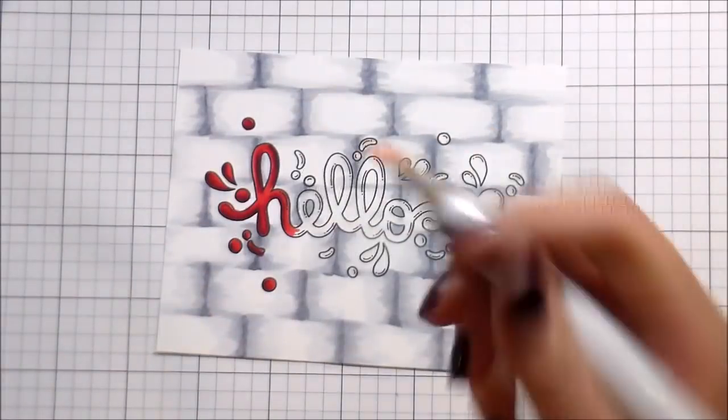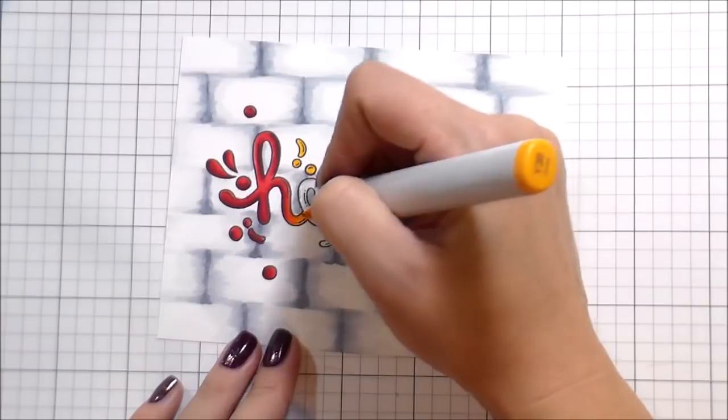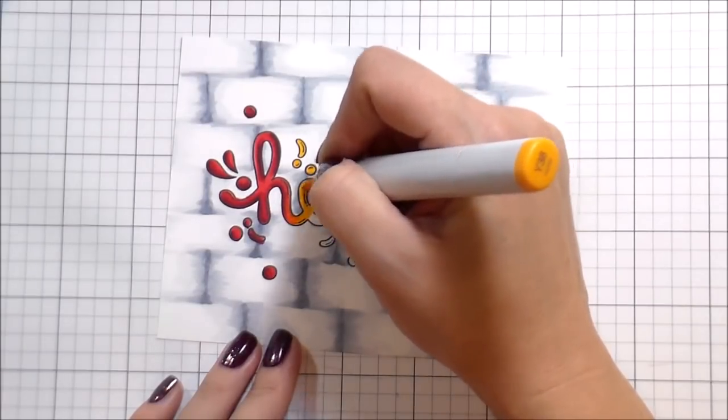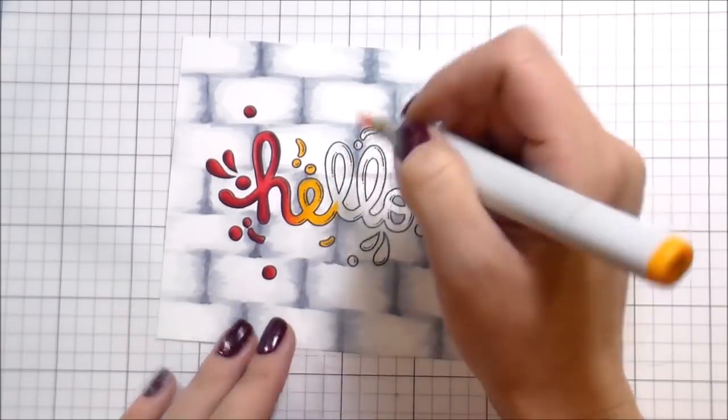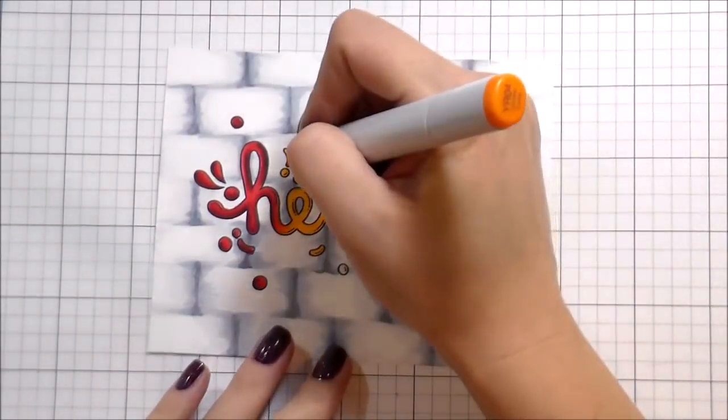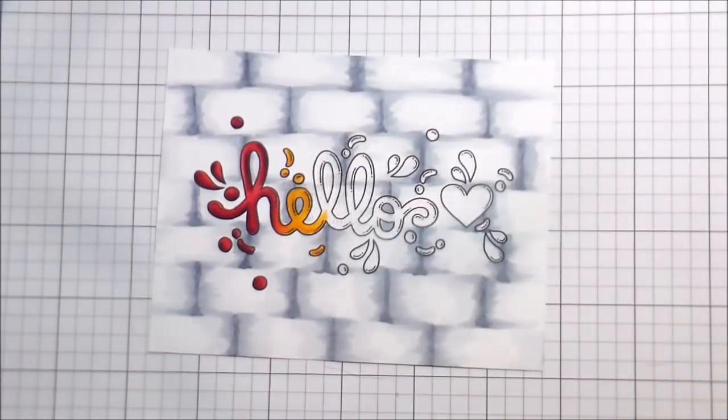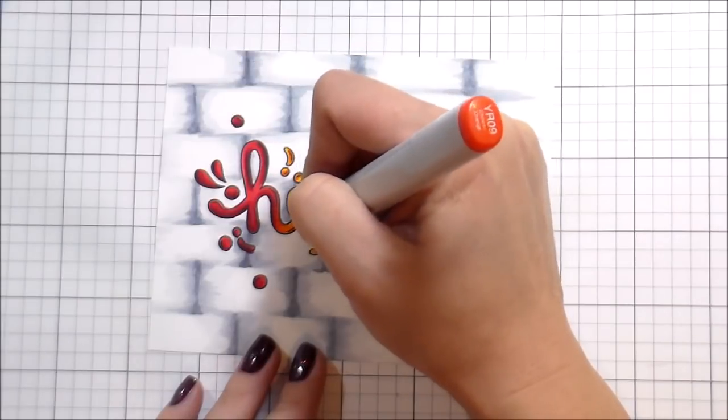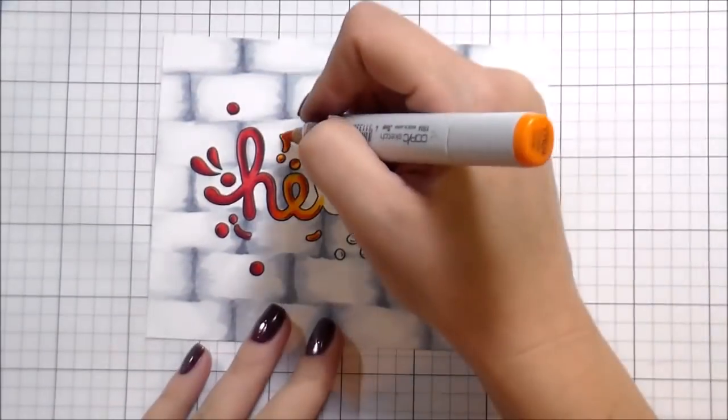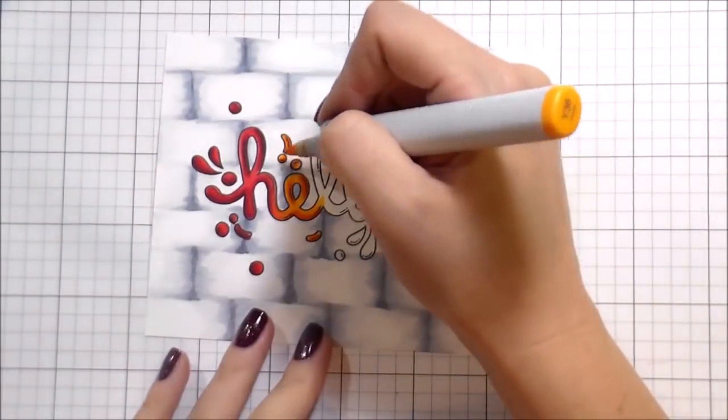I'm doing three color blends for each one of these. The way that Tiffany drew them, there's already lines in there. Instead of leaving that to be the lightest area, I'm actually just following those lines to add the shading, because I'm going to go back in with a white gel pen and add the highlight over those.